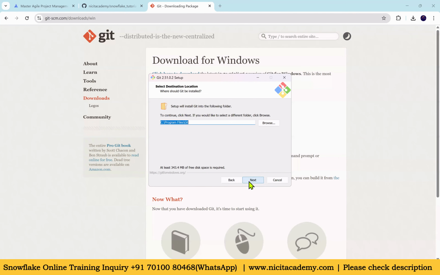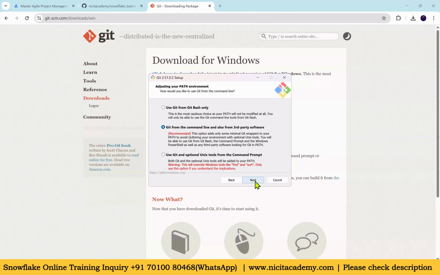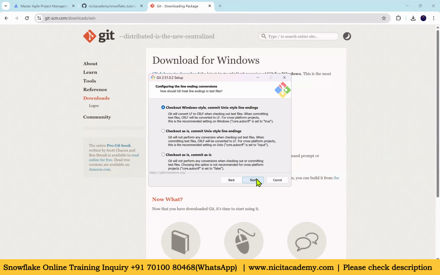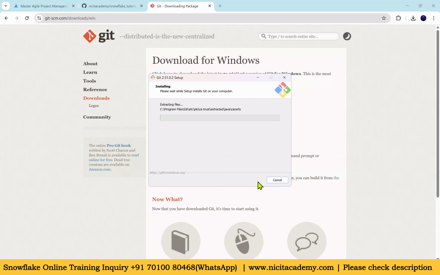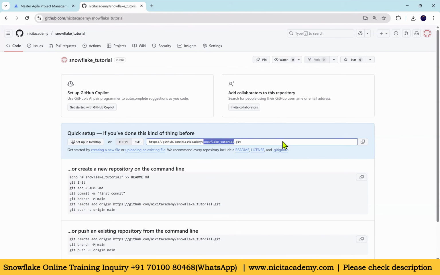So go to next. If you want, you can take it up, otherwise you can leave it, this one, git bash. Okay, so just take next, and you'll have this one. Next, and install it. It will get installed very quickly. This is the git bash command, so you can do it. It will take some time, 1 or 2 minutes, then it will install here.